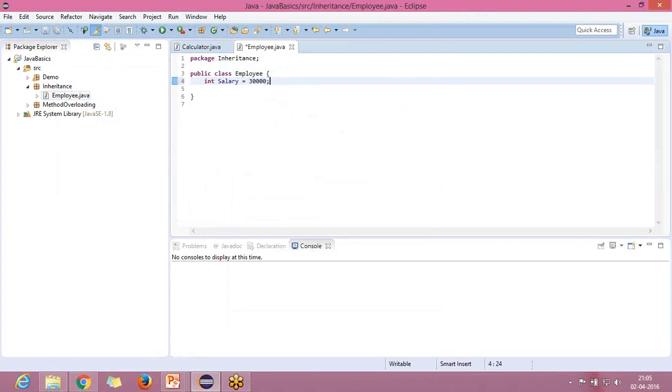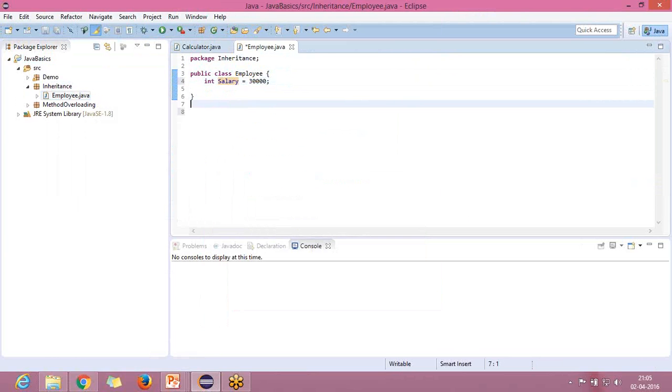Employee is a class, as we know. When we speak about a class as a whole, we talk about something general, not something in particular. So Employee can be any employee we are talking about. Again, salary is the salary of all the employees, which is represented by this salary variable whose type is int.